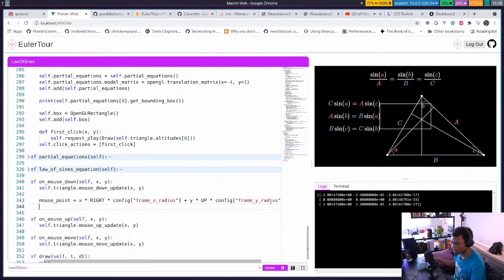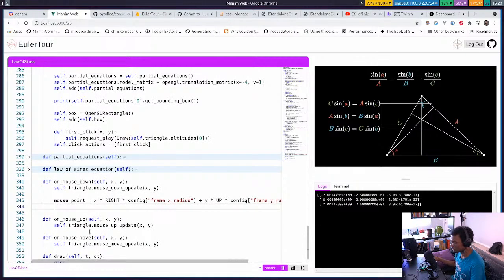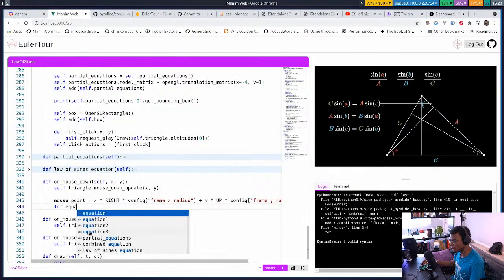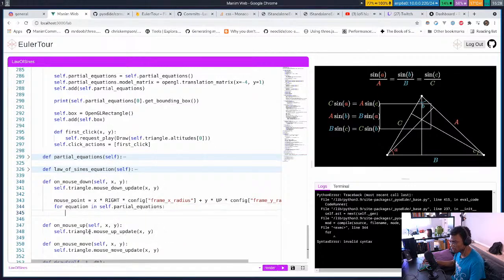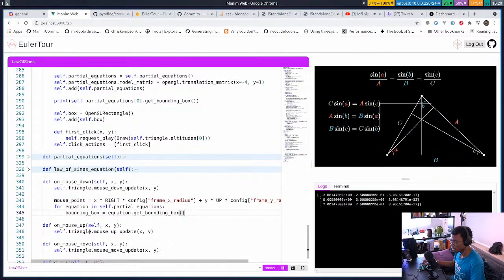And what I'll do is, for equation in self.partial equations, get its bounding box. And get bounding box is already cached.